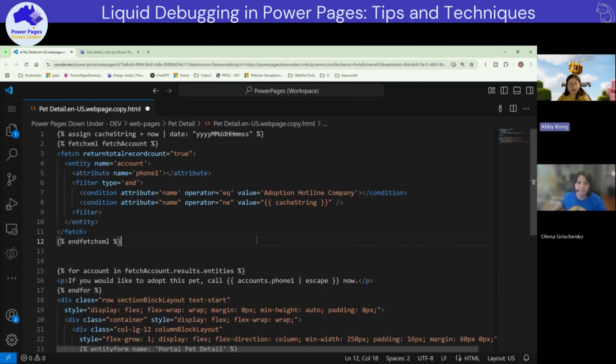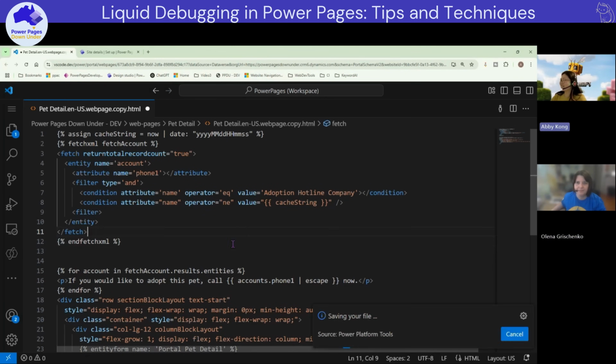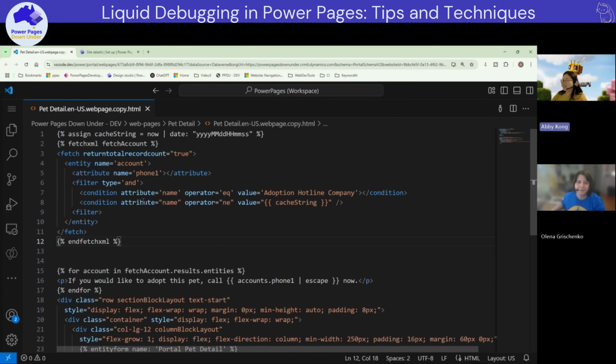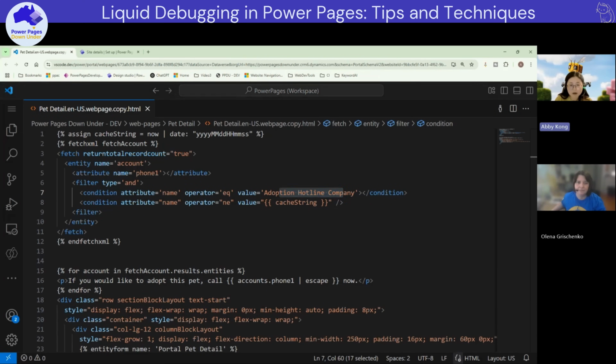So let's say we finish development. This is our code. Do we want to go and try to run this? Yeah, let's do it. Let's be optimistic. It should definitely work from the first attempt. So it's a logic to do a fetch and then get it by the company name, and we know this company name exists, and then try to display the phone number. A very simple logic, and let's see how it goes.